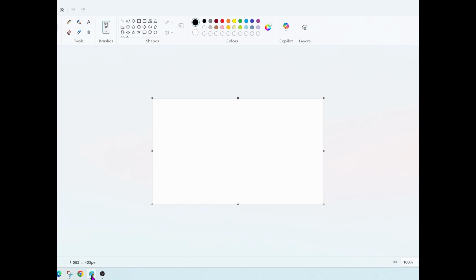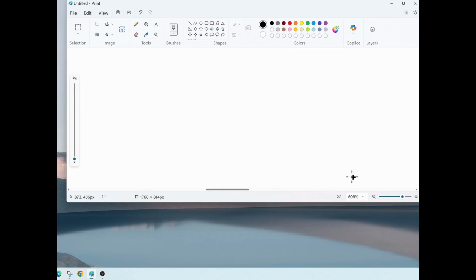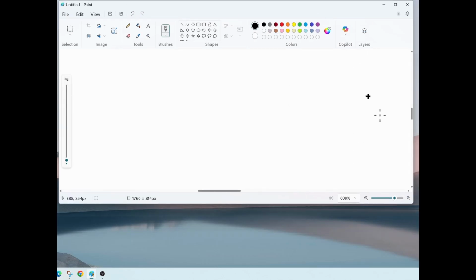Let's open it up. Luckily, mine's like this, but a lot of times it's going to be like this. You want to make it smaller. So, go down here, which you can't see. Hold on. Make that smaller. There we go. Right here in the right-hand corner, you can make that smaller to 100.